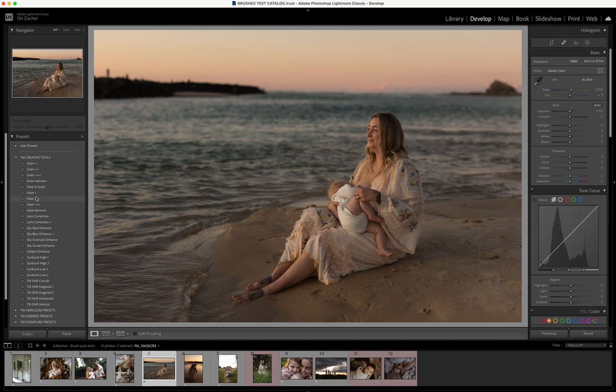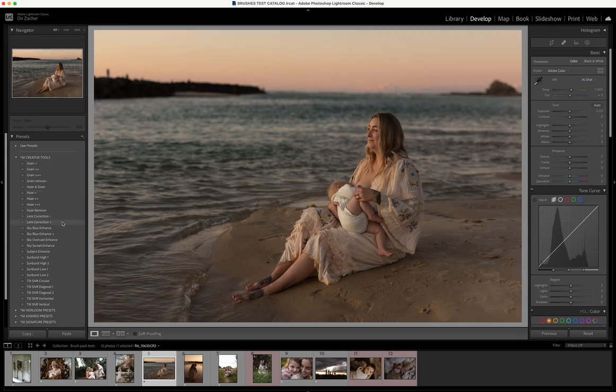That gives a really nice nostalgic look to your photos if that's something that you like. And these different haze settings here are great if you want to add a little bit of softening and that nostalgic glow to your photos. They're also really handy if you find that your photos have a really digital look, which can happen with some mirrorless cameras that are quite different to digital SLRs. I really like to use these when I'm shooting Sony. I add a little bit of haze, sometimes a little bit more, to my images so that it's not so super crisp that it just has a very digital effect. That's what I use to soften those.